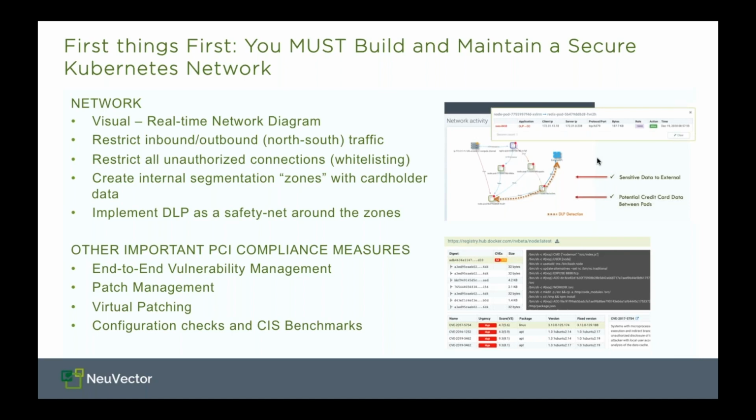So what else do you need to do other than the network measures? You need to, of course, create end-to-end vulnerability management from the very beginning of the pipeline, but also through production, right? So that's important. We'll show that in a minute or two. You of course need to keep up with patches on Patch Tuesday, and make sure that you're running on the latest Kubernetes version would be a really good idea. And obviously keeping a lock on that. Virtual patching, so I'll allude to that, but Glenn is going to show that in his second demo.